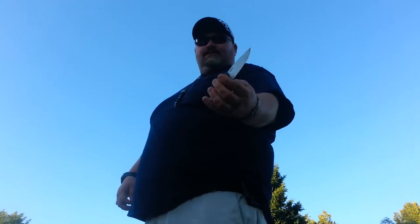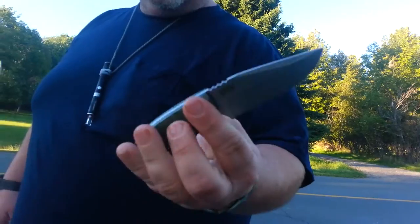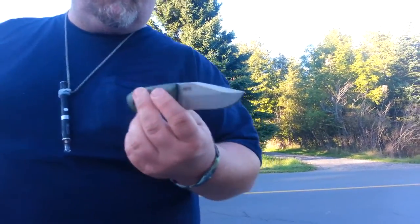Anyway, guys, the knife that I'm going to talk about here is the Boker Coye Ridgeback. I've got it on a horizontal sheath. It's an awesome little fixed blade knife, guys. I'll be doing more and more videos of it. This is sort of just the initial video, and pardon the cars going by. We're in a spot that we like to come and sit, and a lot of other people like to come sit here as well. But a very, very cool little knife by Boker.